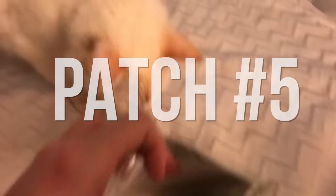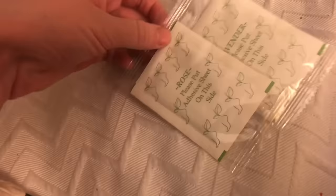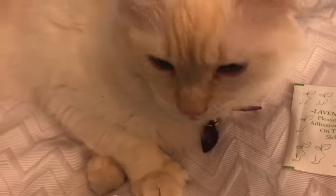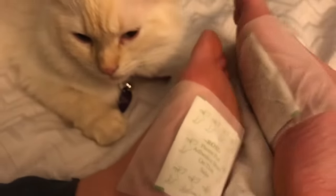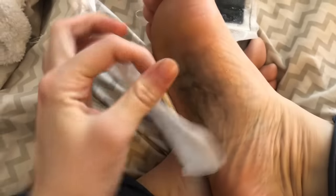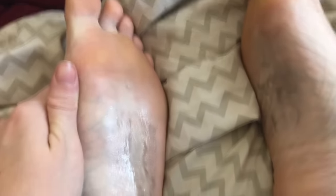Last night of the foot patch detox — two left, Louise. We are left with the rose lavender combo. She really seems to like these. At this point I can't tell if she likes the smell of the pads or if she has some weird foot fetish. Last morning, and yep, it looks exactly the same as it has been. Also, make sure to wash your feet after this, obviously, because of the stickiness.